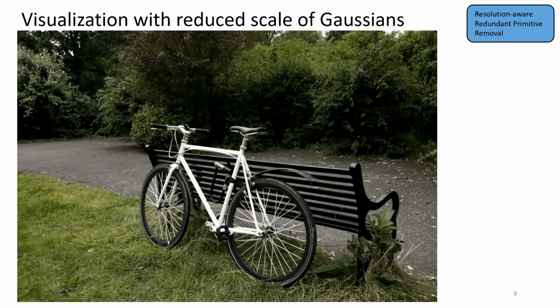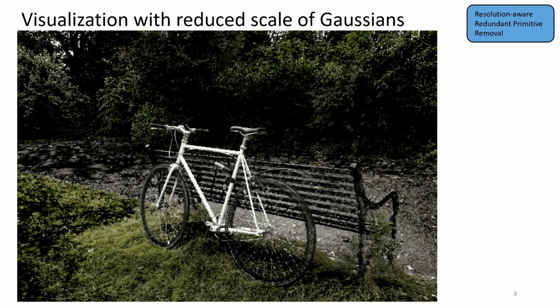So moving on to the first technique, we observe that in many cases, either due to the optimizer converging to bad solutions or the adaptive control over-densifying some regions, there are a lot of points clumped together, creating extremely dense regions. In this video that I'm going to show you, I'm going to reduce the scale of the Gaussians so that we can distinguish them more clearly. So I hope that plays.